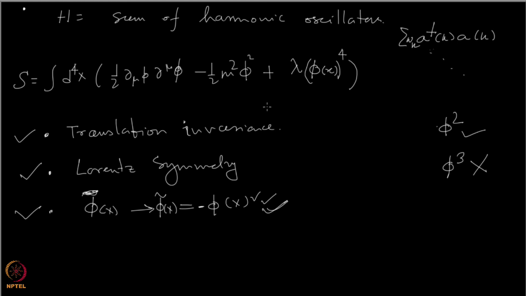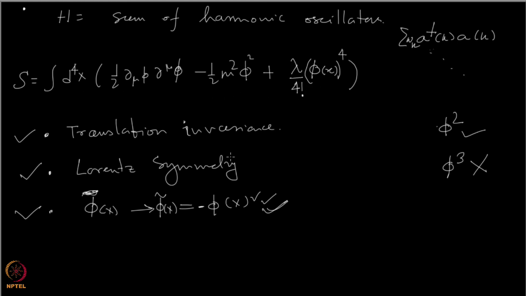So we'll put a lambda here, and to avoid certain factors which appear later in the calculations, I will just divide it by 4 factorial. You may choose not to divide by 4 factorial, it's up to you. But it's useful to have this 4 factorial here, because factors of 4 factorial will appear at certain other places and they will just cancel with this one. But there's nothing wrong if you do not keep it here. Then you'll just start seeing those 4 factorials at other places.